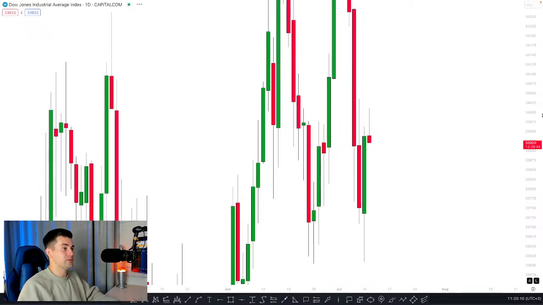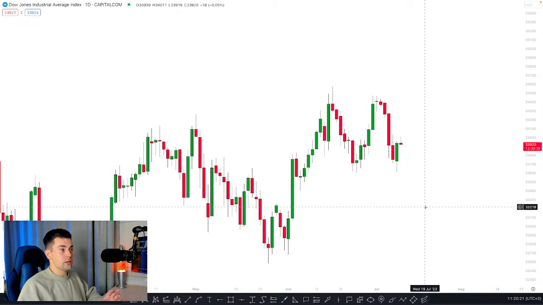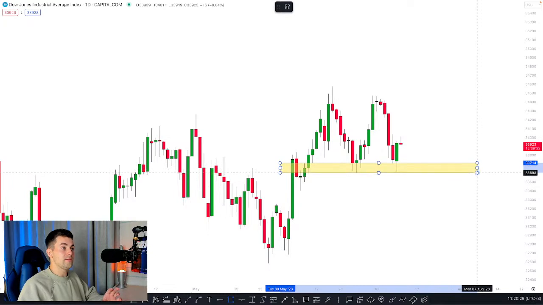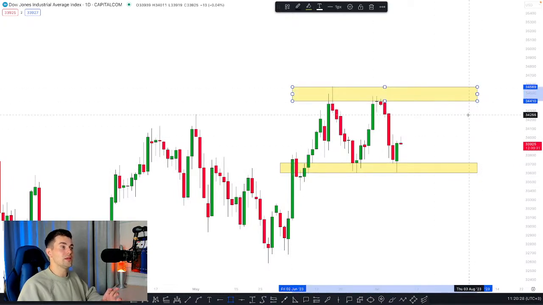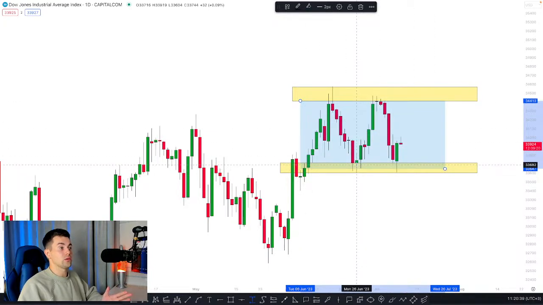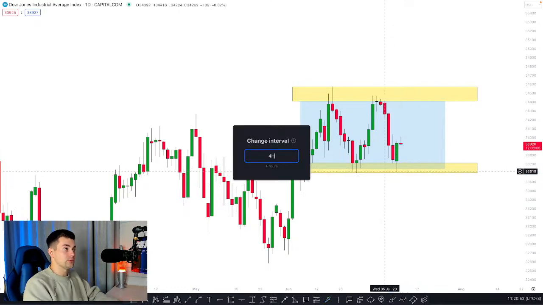I'm here to help. So, on Dow Jones index, I guess you can easily spot the fact that the market is trading within the range. We have the perfect horizontal trading range right here on US 30. And you can see that once the price reached the support of the range yesterday, from that we saw a strong bullish reaction. And from the support of the range, the market bounced nicely.